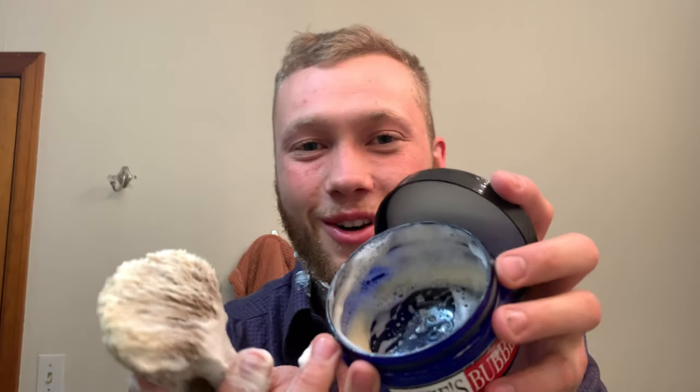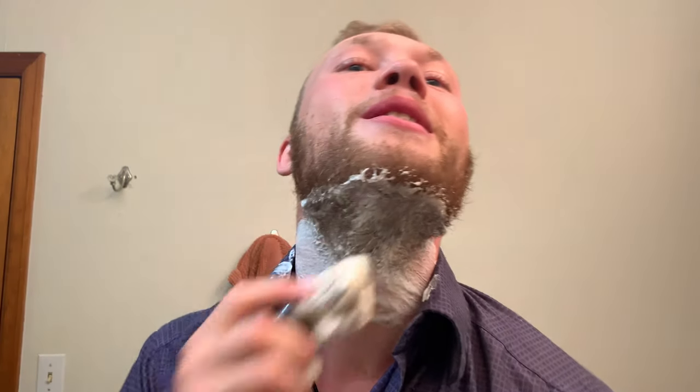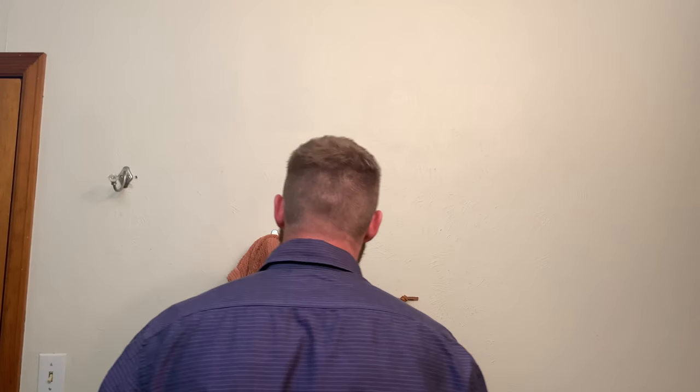So bear with me. This is Katie's Bubbles Vetiver. I've had this soap for almost 3 or 4 years. I've almost used it all. It's great soap. And that's a lot better than a can of shaving cream, which would last about a month. And there's also countless shaving cream cans being thrown out. So another really great thing you can do is start using shaving soap and a shaving brush.